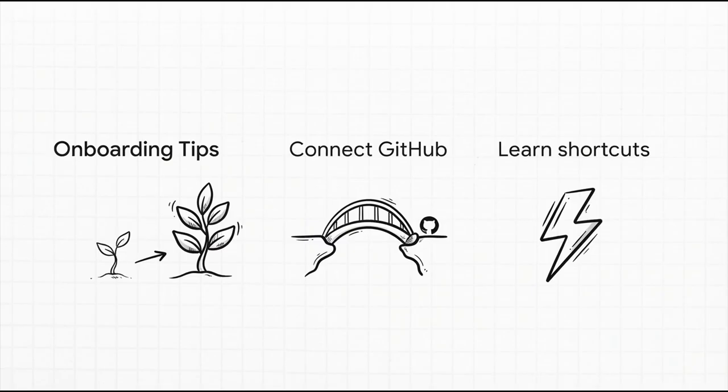To ensure a smooth rollout, you've got to start small. Bring in just one active module and cycle so you don't completely overwhelm the team right out of the gate. On day one, go ahead and connect your GitHub or GitLab integrations so code activity links directly to your issues automatically. From there, definitely encourage your team to learn those keyboard shortcuts immediately because that is where the speed truly lives in this tool. And, like we talked about, use that roadmap view in your very first stakeholder meeting to show off the immediate value.